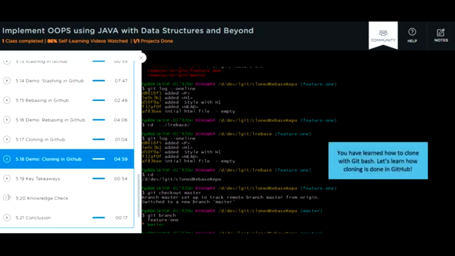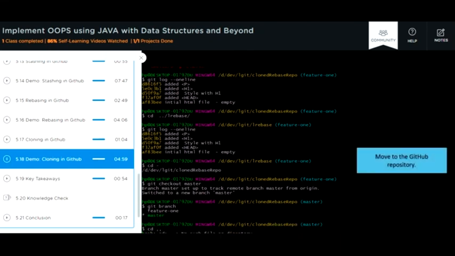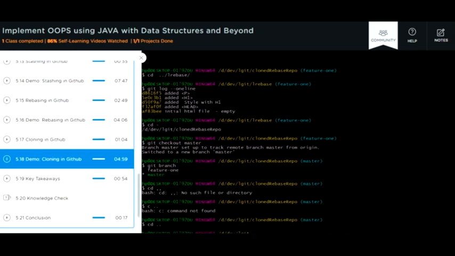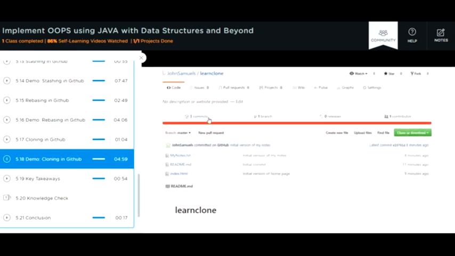Now let's learn how cloning is done in GitHub. Let's move to the GitHub repository. As you can see, there are 3 files and 3 commits, followed by a button called Clone or Download. Let's click on the button for the URL used for the clone as shown.